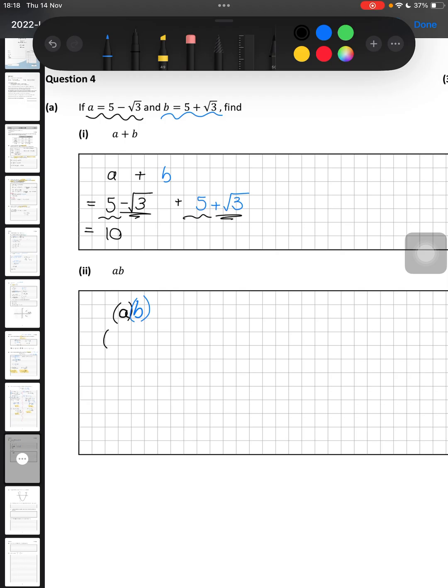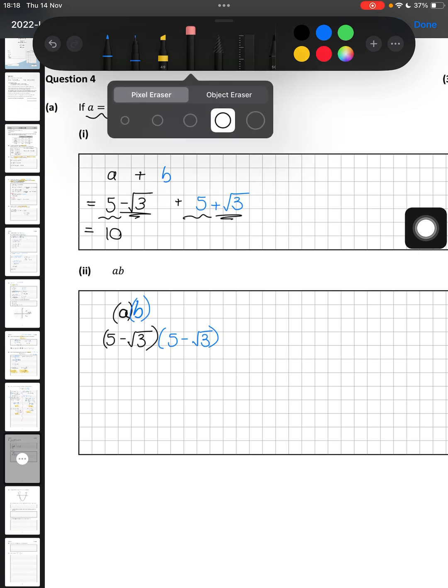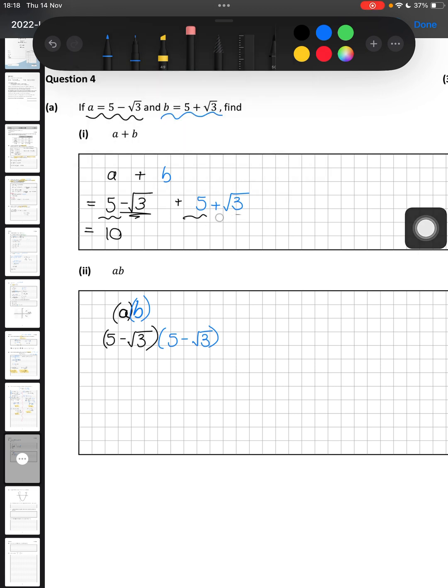Okay, so I have a 5 minus the square root of 3. And then up here for B, I also have 5 minus the square root of 3. Okay, I should have mentioned up here, if I wanted to sub them in brackets, I could have, and then I could have looked at, are the brackets doing anything? So up here, I would have subbed in what was in A in brackets, and then B in brackets.